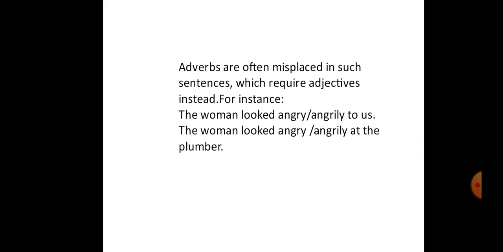Now, for you to choose which is correct, is it the adjective angry or the adverb angrily? Ask yourself, Jaden, did the woman look with her eyes, or are we describing her appearance in the first sentence? The woman looked angrily to us. Did she look with her eyes? No, good. She did not. Rather, we are describing the way she appears. So the right answer is the woman looked angry to us. To us, from our perspective, from what we saw, she looked angry.